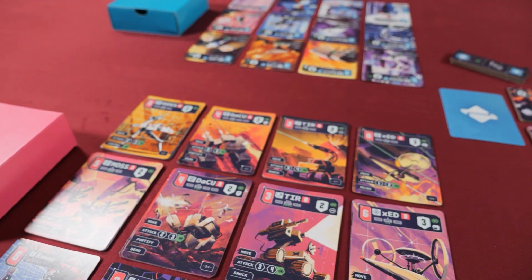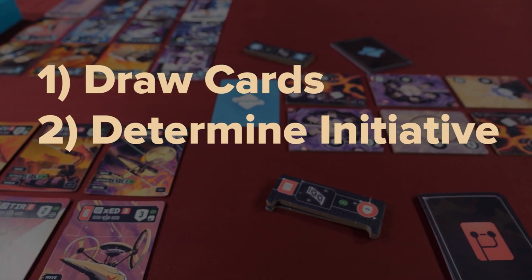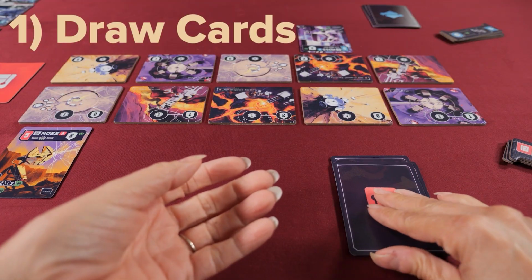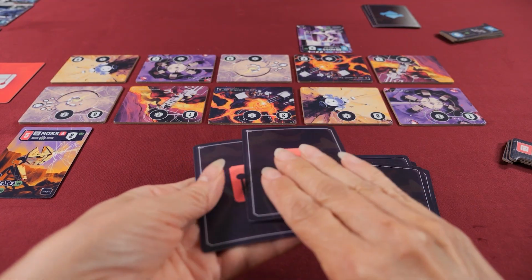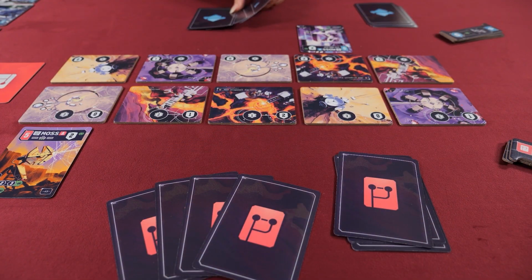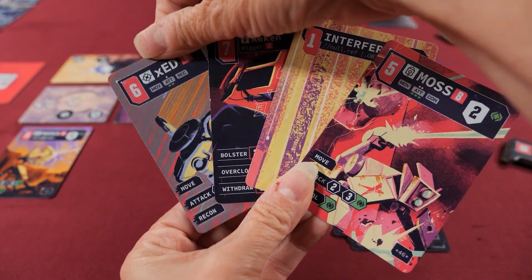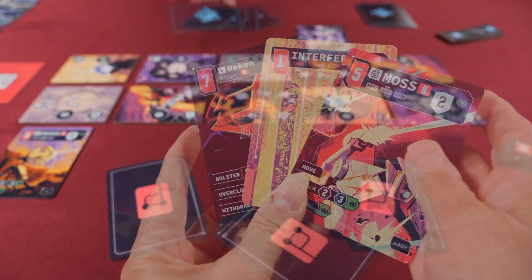Overview of a round. There are 3 phases of a round: draw cards, determine initiative, play turns. 1. Draw cards. Each player simultaneously draws 4 cards from their deck. If the deck is empty, shuffle your discarded deck into a new draw deck. 2. Determine initiative. This phase is to determine who will play first this round.